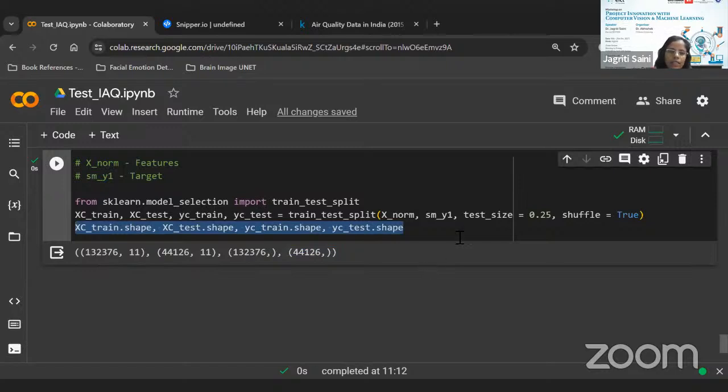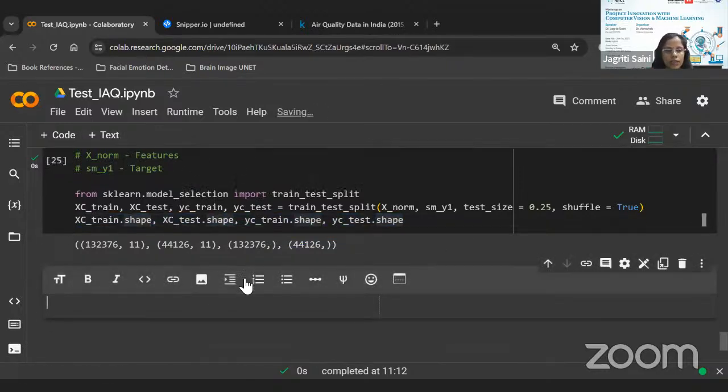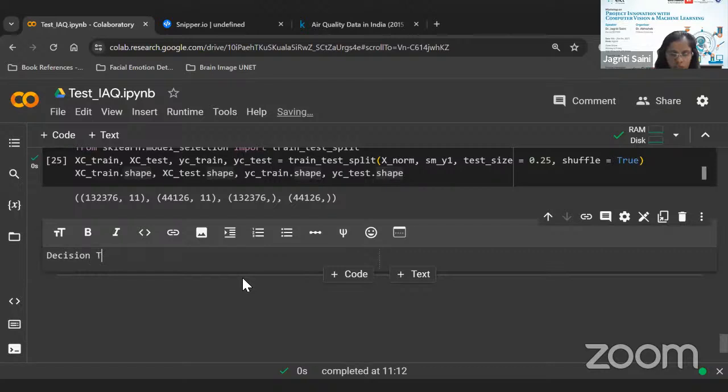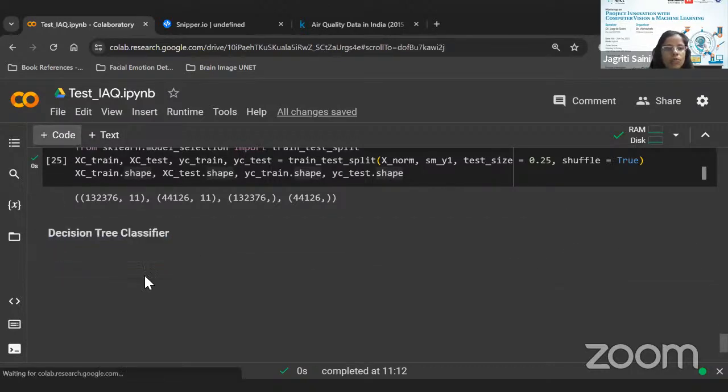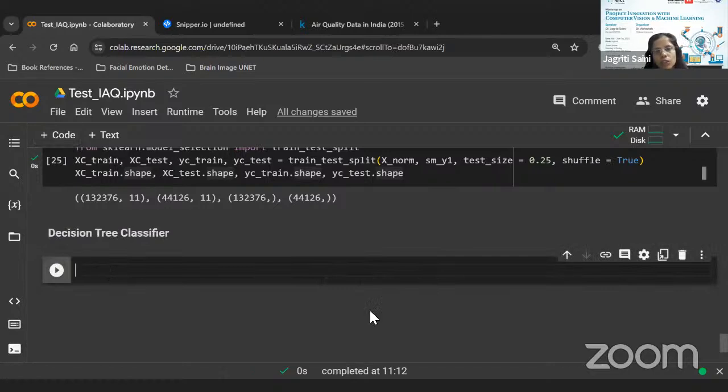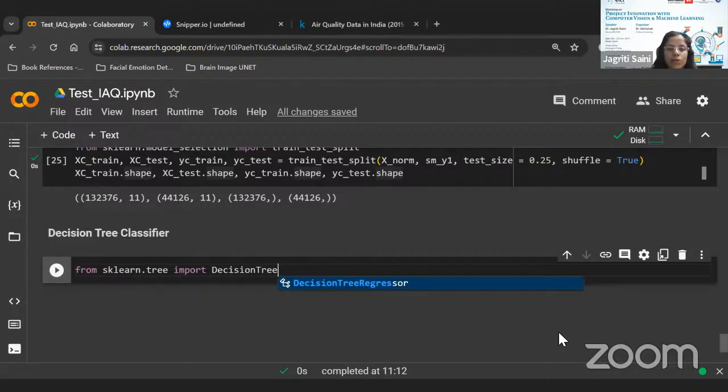For example, I start with the simple model that we have built yesterday also, decision tree classifier. And how we do this, we already remember. From sklearn.tree, we can import DecisionTreeRegressor. Sorry, we need classifier, because we are working on classification right now.